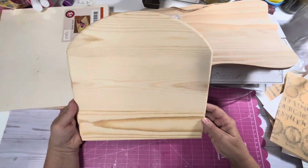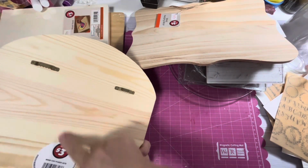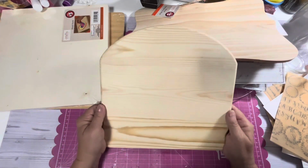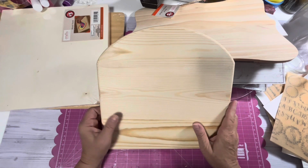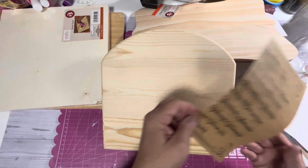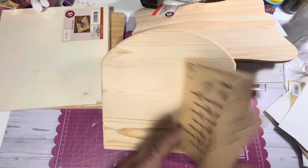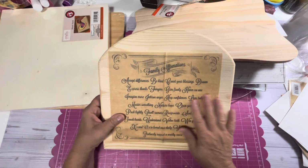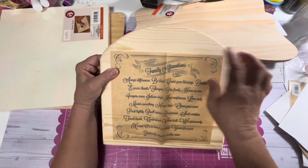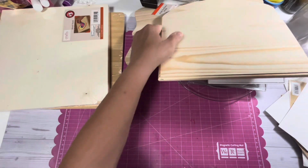There was this with some hangers on it. This one was $3. The other one was $5. Everything else was $1.25. So this might be good stained with maybe the family crest on it. The family affirmations, just like that. And then some greenery here. I don't know, we'll see.